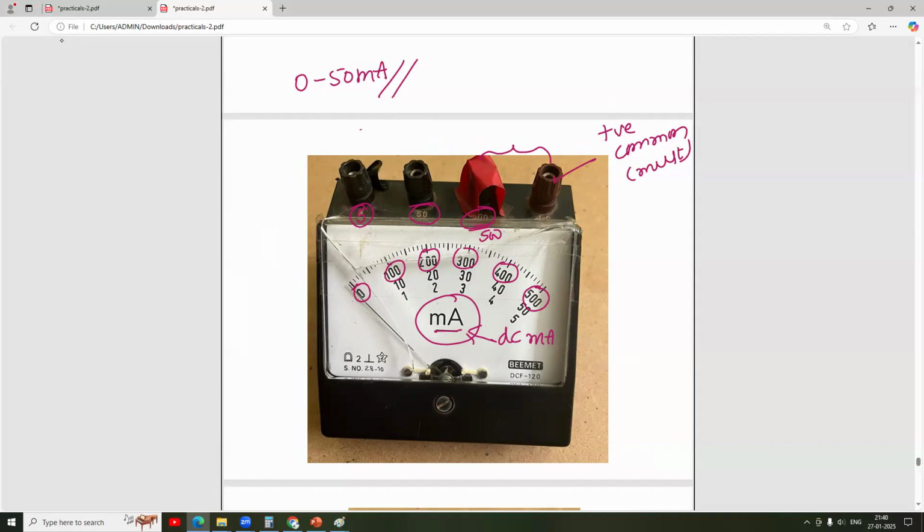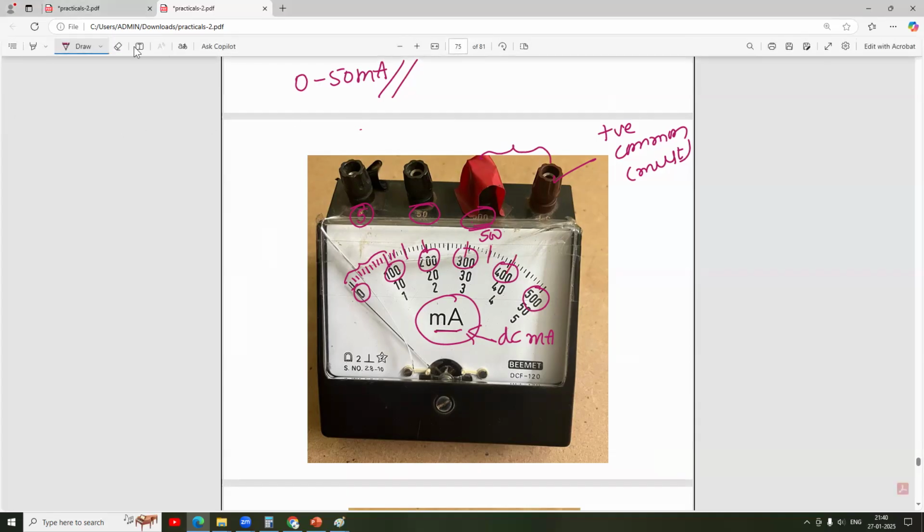So if this is 100, the difference is you have 10 divisions here. Each division will be 10 milliamperes: 0, 10, 20, 30, 40, 50, 60, 70, 80, 90, 100, 110, 120, this will be 150, this will be 200, 300, 350, 400, it will be like that. So that is when you are using the 0 and 500 scale.